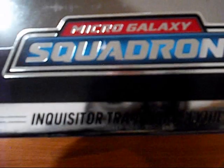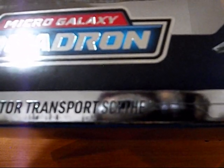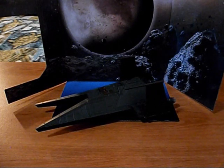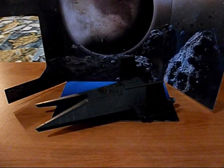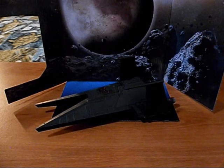But here on the package, we got, if I can get the glare off, what is that? Inquisitor Transport Scythe. And I protest all words that are not pronounced the way that they look. Get the glare off there. Scythe. Anyway, yeah, I pronounced that word Scythe for years until my sister finally told me it's Scythe.